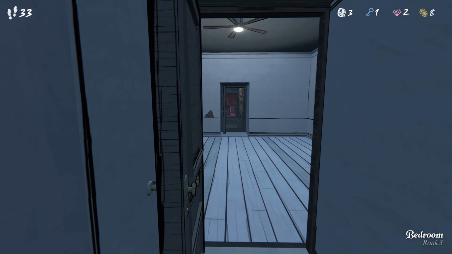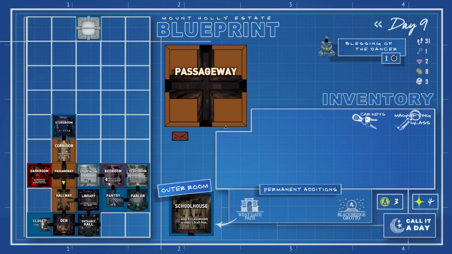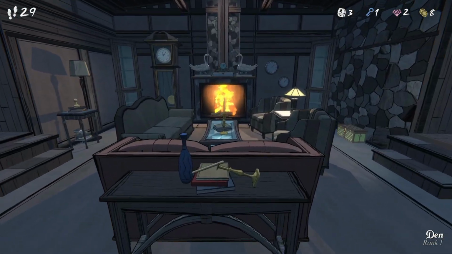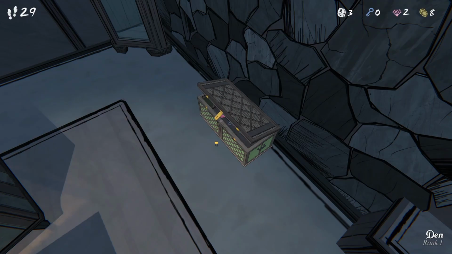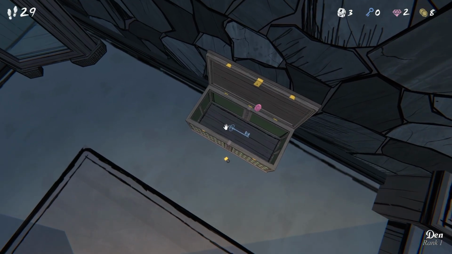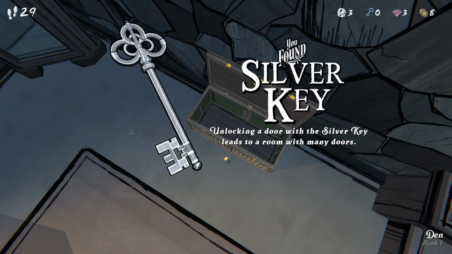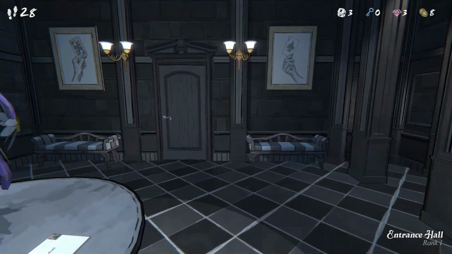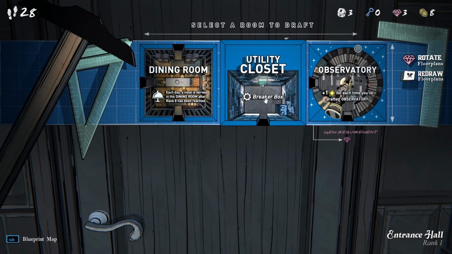Or we can go back to the entrance hall first. Try and get those two bottom. But I have a key now. Key for key. Oh, that's the special key, though. Leads to a room with many doors. Okay, so that's... The silver key is the key to the great hallway. Or the mirror room, I guess. No, it has to be the great hallway, because that was the... Alright, we got utility closet.